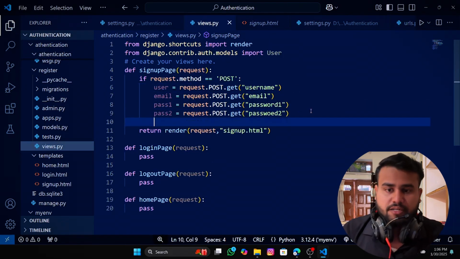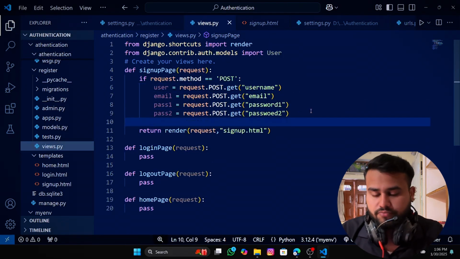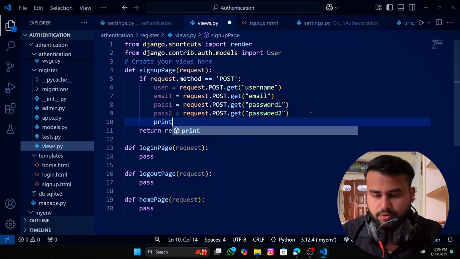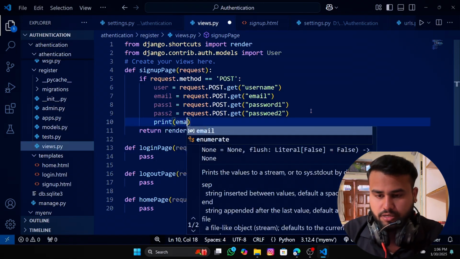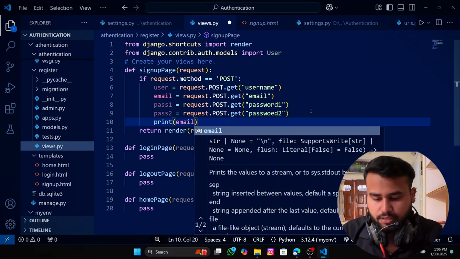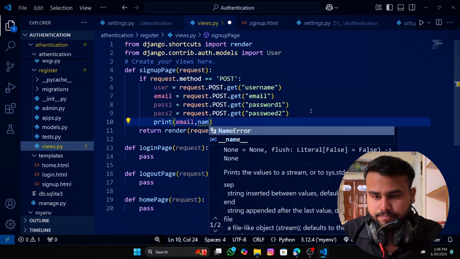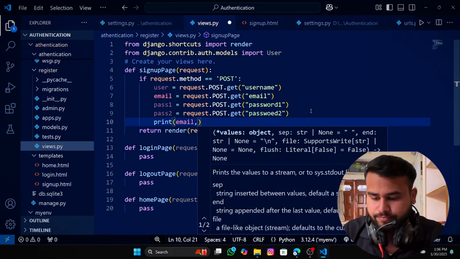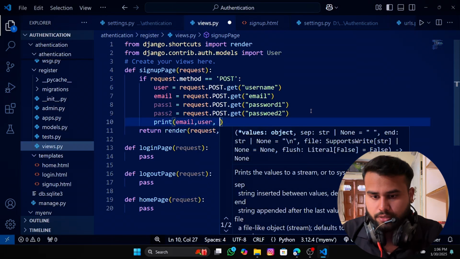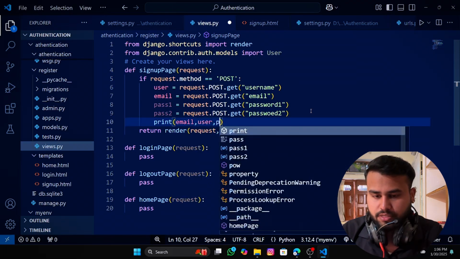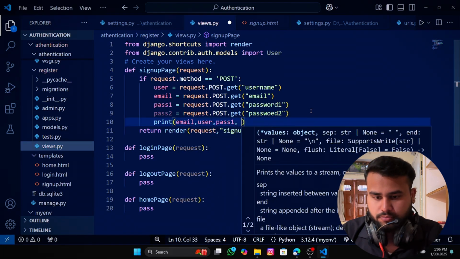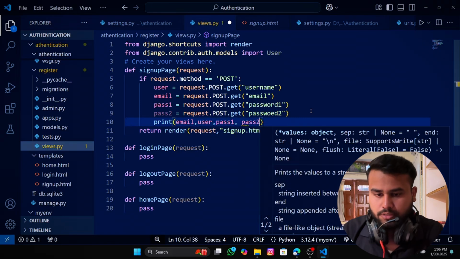Now to check whether all the data is fetched or not, we print all the variables in the terminal: email, name, oh sorry, user, pass1, pass2.